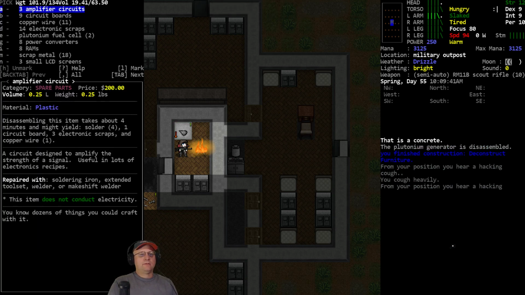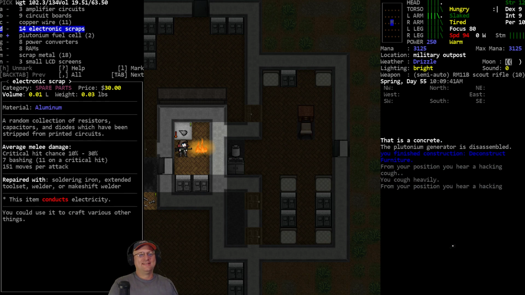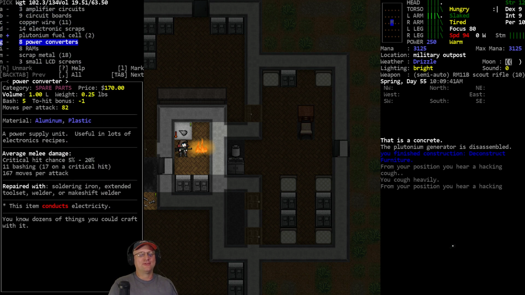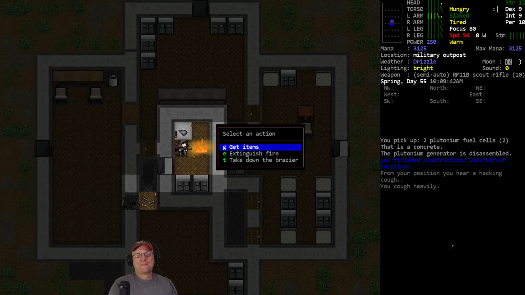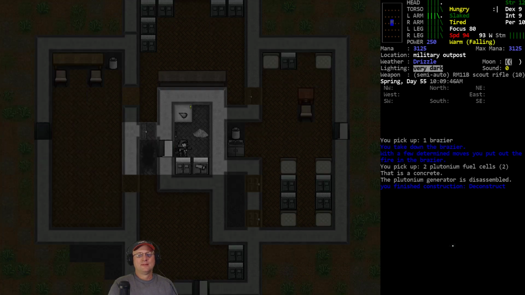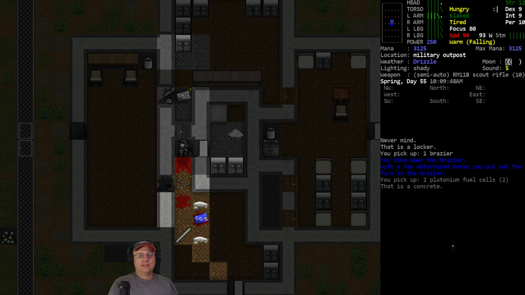What did we get? Two whole plutonium fuel cells. Two! Yeah. Alright. Wasn't even really worth the whole conversation or the search to get my brazier. Yeah, they gave me a flashlight. I forgot about that too. My bad.